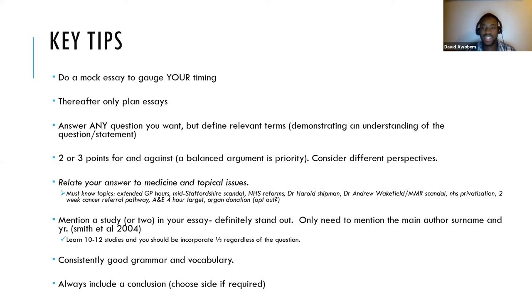But again, the main thing is just that you're making comprehensive and sound points, points that actually make sense and are strong and solid. If you're using multiple articles and you understand them and you're implementing them the right way, fantastic. If you've just read it for 5 minutes and you don't really know what it's talking about, don't include it, because the likelihood is that you're not going to understand how to use it properly and effectively.